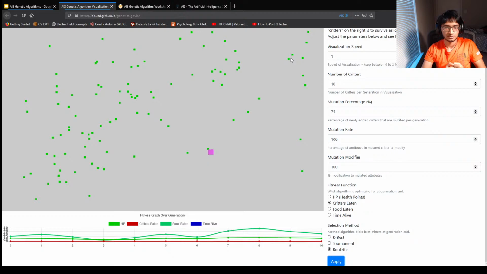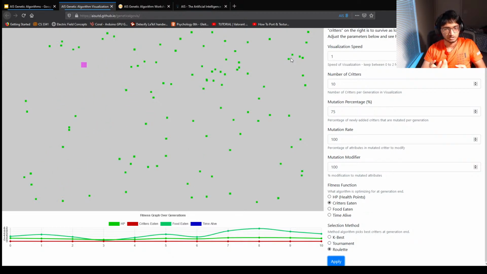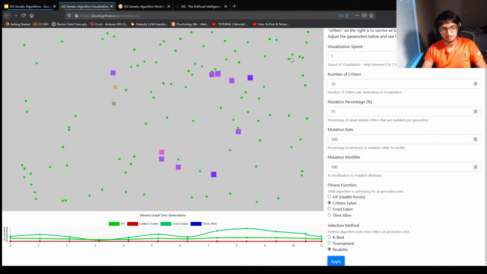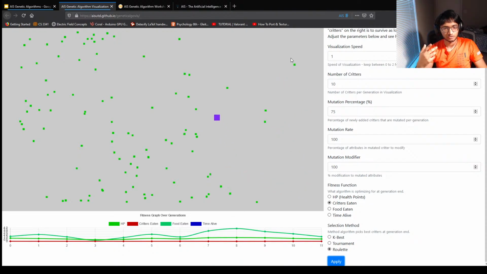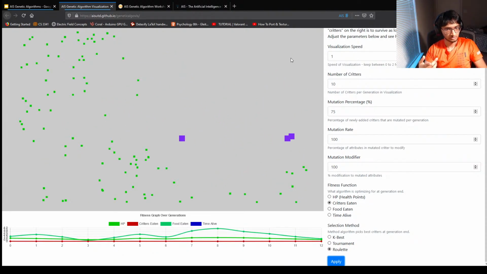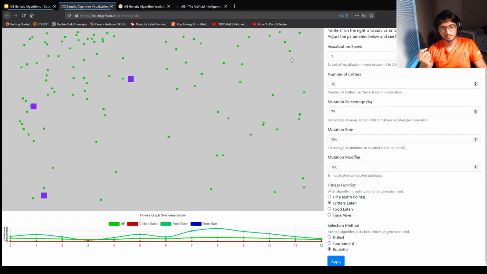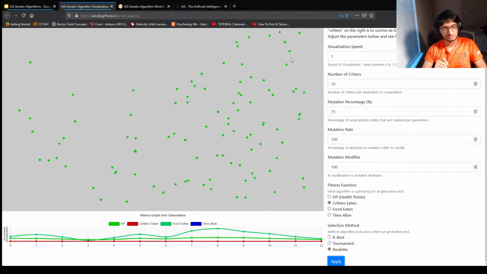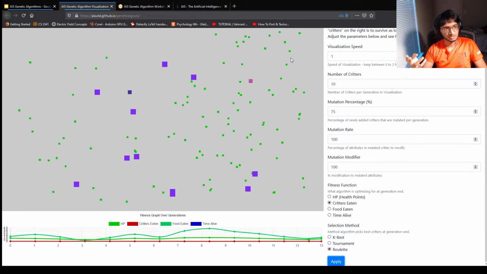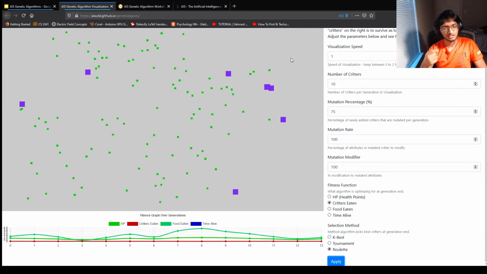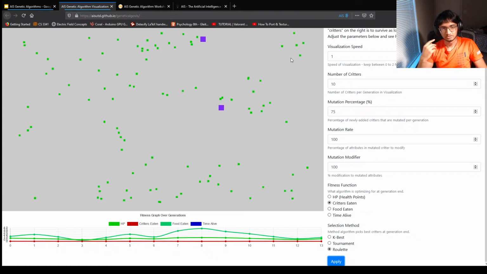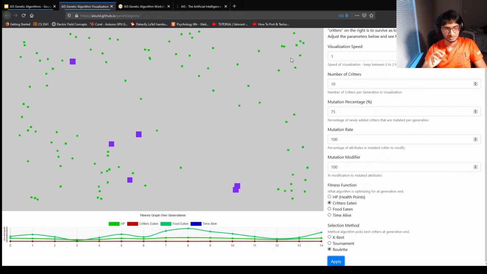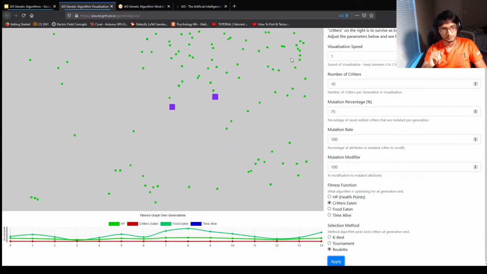Another thing I would say is, depending on your fitness function, like in my visualization, I have it running for a generation for a set number of timestamps or until 1 or 0 critters are left. So what you can do instead is have it evaluate for longer as your fitness function. So instead of running each individual once and calculating the fitness, you could run it 5 times or 10 times and use that instead. So that would let you get rid of the need for roulette selection and tournament selection and all these different random ones, because you have a higher chance of knowing from the get-go that, okay, this is the best individual, I'm going to pick you. Does that answer the question?